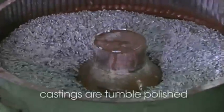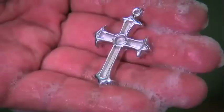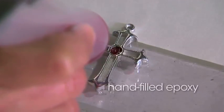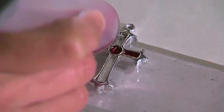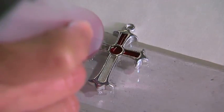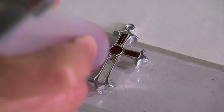A vibrating tumbler contains small stones that polish the pewter pieces. The pendant is now ready for epoxy. Epoxy color is carefully applied by hand using a syringe and air pressure. Once filled, the epoxy is then hardened in an oven at 150 to 200 degrees for 30 minutes.